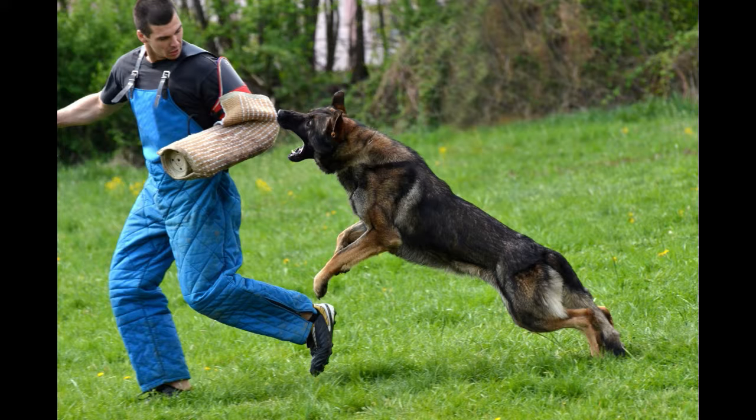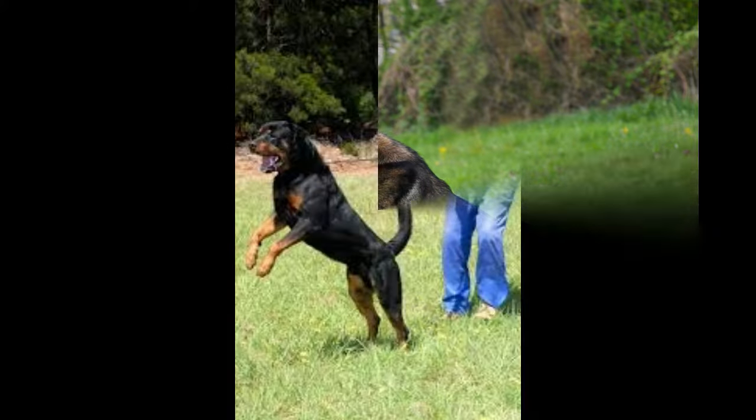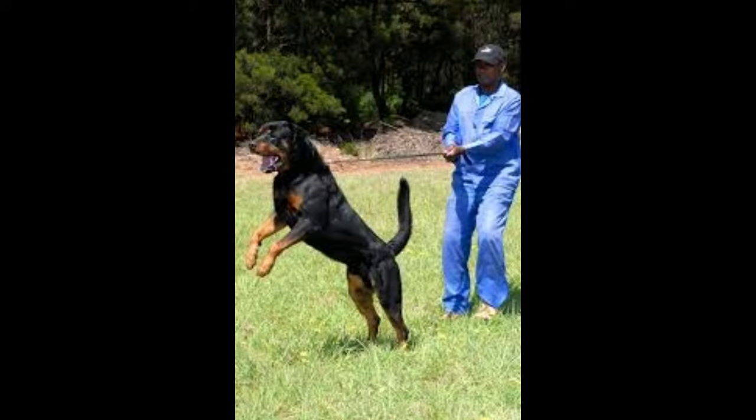The truth is, most of us keep dogs as pets, not as watchdogs or guard dogs. But unfairly, we expect them to act in these capacities whenever the need arises. Your dog would never make a good guard unless you train it to become one. Even if yours is a breed that has innate guarding abilities, you will still need to train it well so that it will obey your commands.